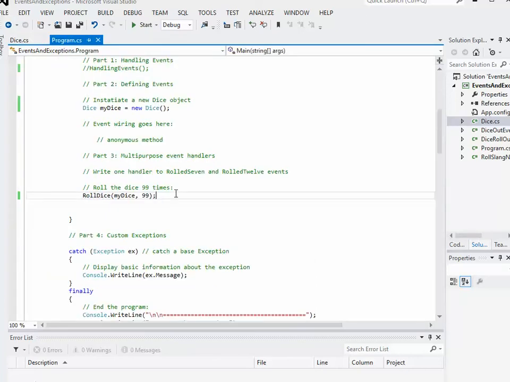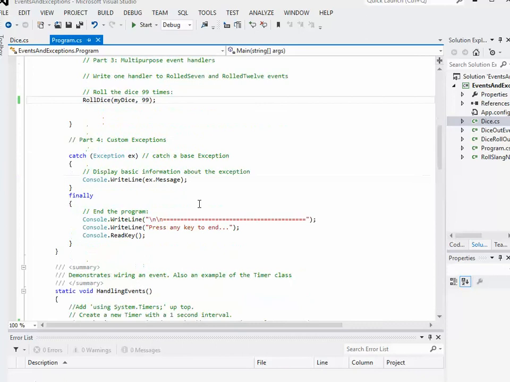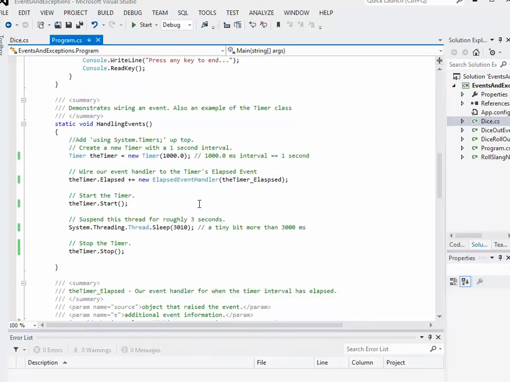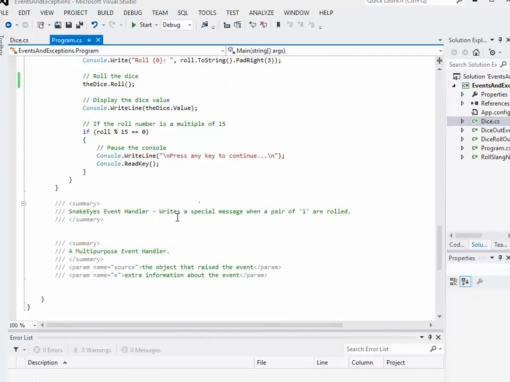So let's go back to the program class to main and scroll down below main, and we will add a snake eyes event handler. Okay, so it's static, and it has to conform to the delegate.